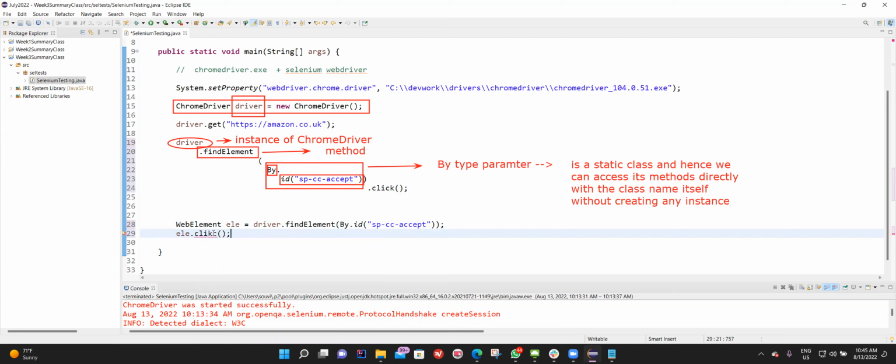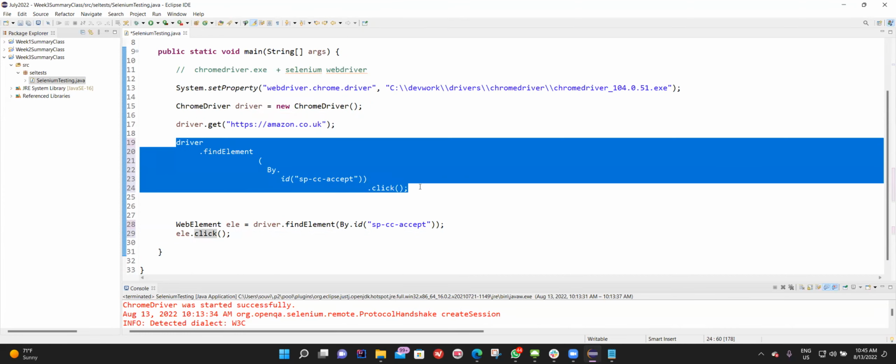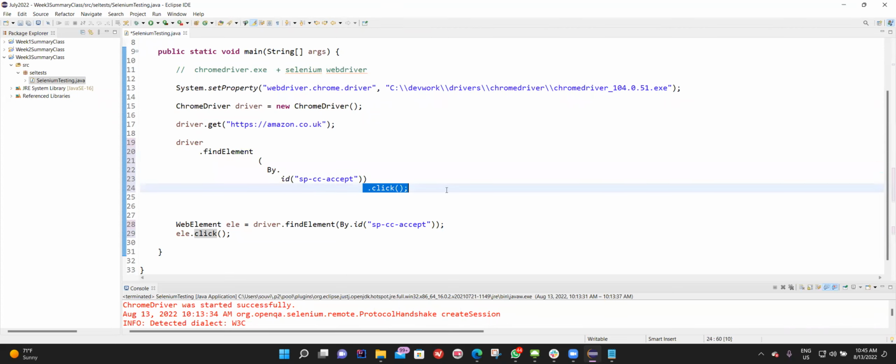That is exactly where the click is happening. We are writing this whole thing in a shortcut format, where I'm saying this whole thing is web element, so I can just say dot click. I can append dot click with it. Whatever I'm trying to show you is a very usual practice that we do in programming.